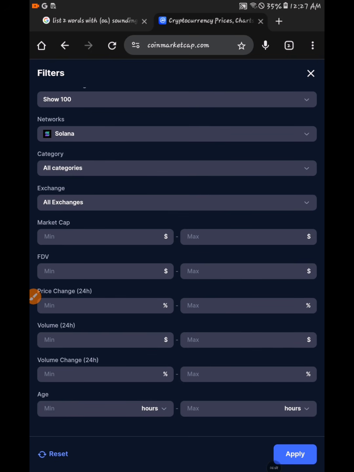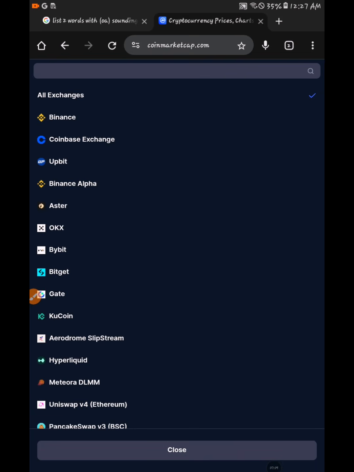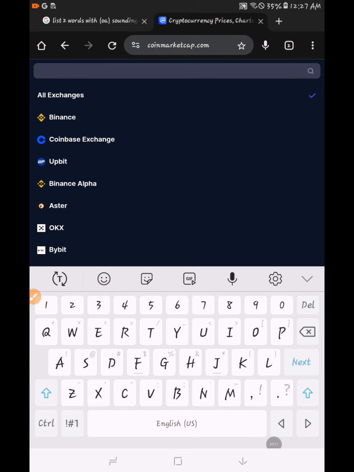Then all we're going to be doing now is to click on exchange. This very one that is written as exchange. This is where Bybit will come into play its role. So all you need to do is to select Bybit there after clicking on it. Bybit is there, so I'm going to have to click on it as well.